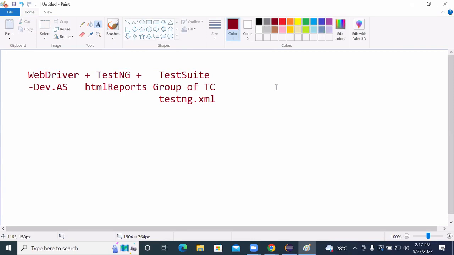For our existing framework, whatever we have done previously, we are not disturbing that activity. But we need to take care of implementing this TestSuite. So let's see exactly what steps need to be followed. Further, we need to create the XML file.